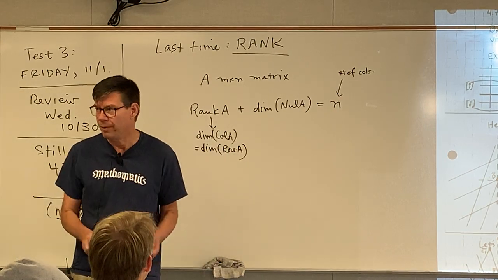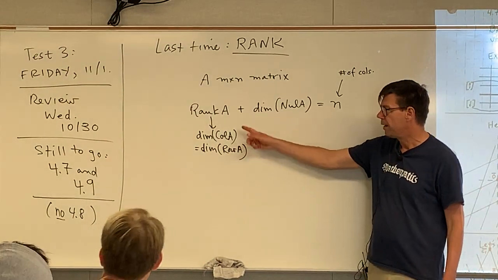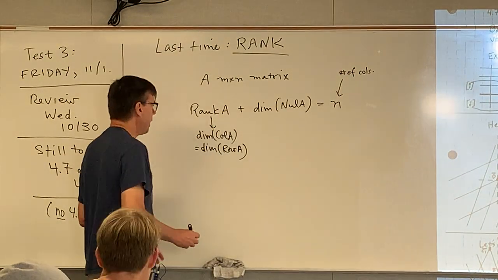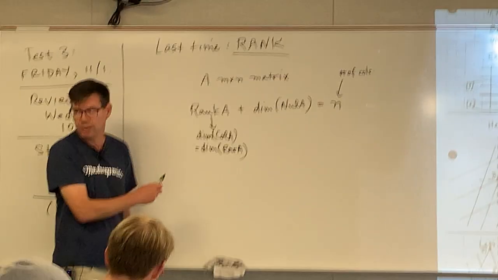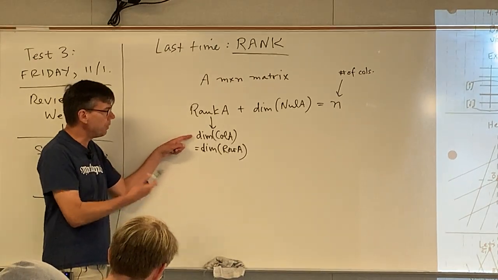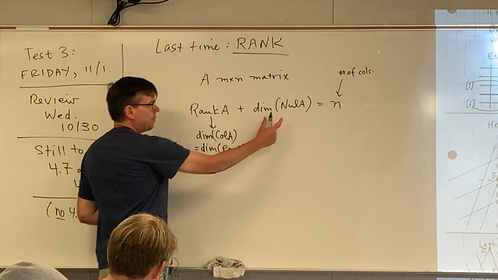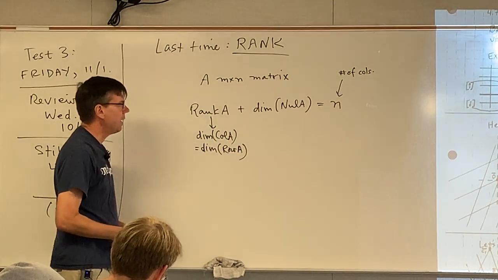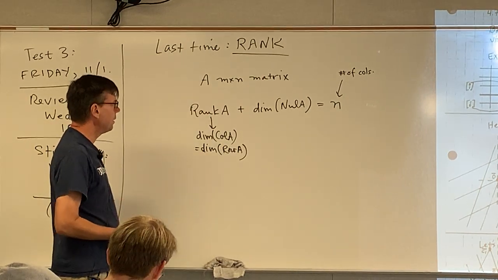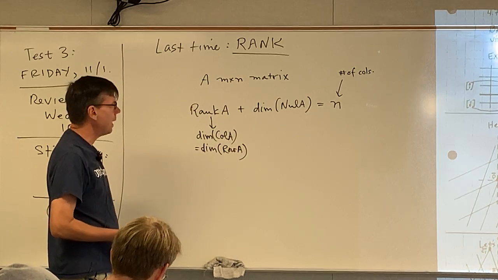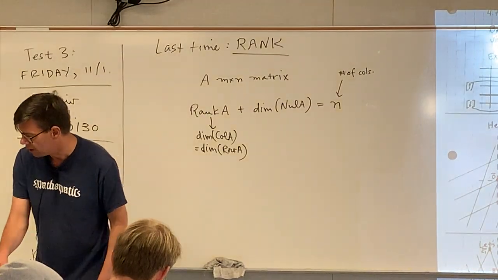So it's something deeper about a matrix. It isn't just about columns or just about rows. Because it involves both, it's given its own special name. For us, it's a little bit easier to get a handle on it thinking of it as the dimension of the column space, because we work with that a lot. And then it's easy to see why the dimension of the column space plus the dimension of the null space has to add up to n. So this is the gist of the rank theorem, and that's important. And we're going to move on to something new. Start talking about change of basis.